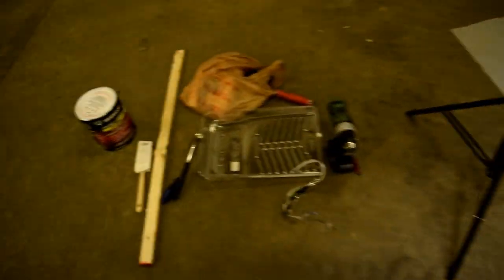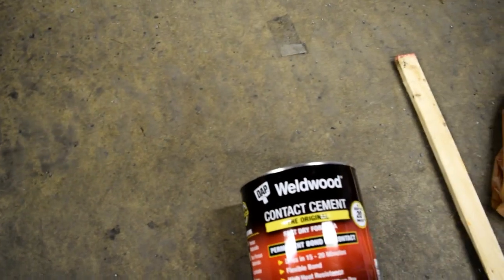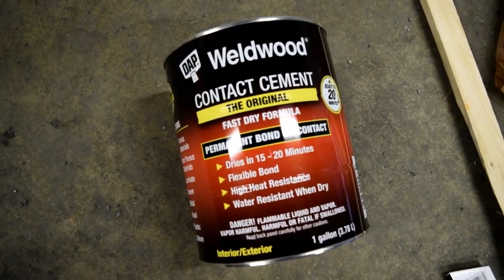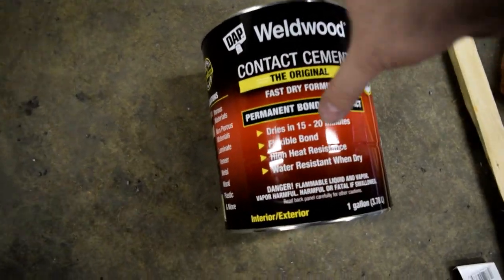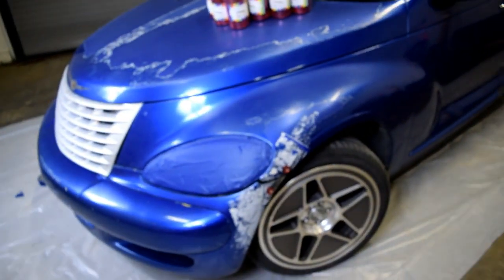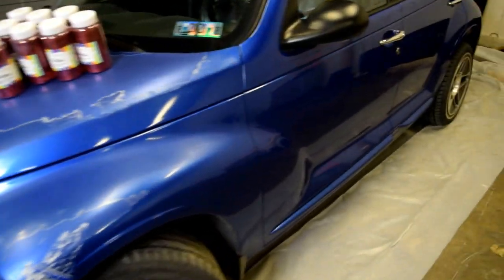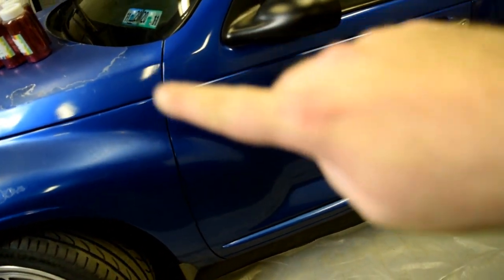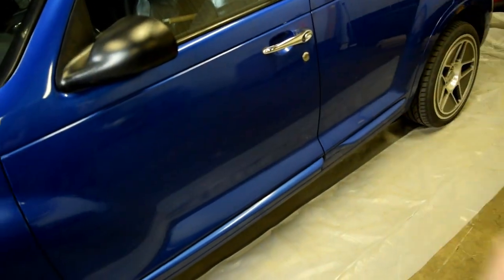So I went to the store, Home Depot actually, because they were one of the only places still left, and bought this contact cement from DAP Weldwood, and it's supposed to be heat resistant and water resistant and a whole bunch of other things that would be great for putting it on a car. So the goal is to do everything from the A pillar forward, and then depending on how much glitter is left, I have a fun idea I want to do for the front doors.